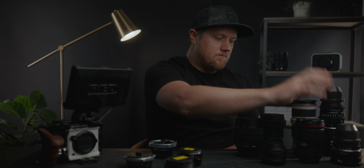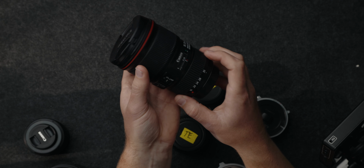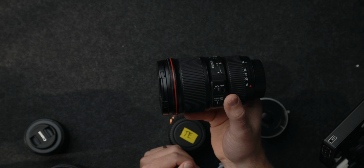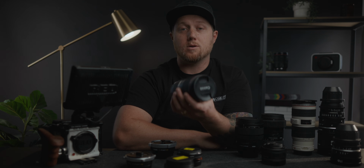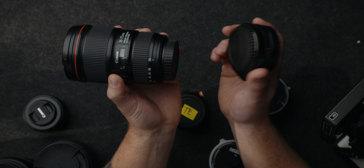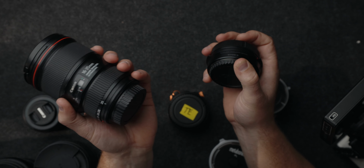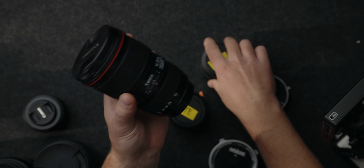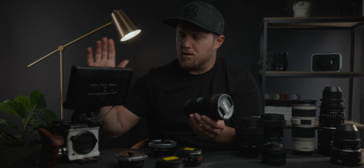I'm gonna stick with the EF lenses and hop over to the 16-35. This is the f4 version of the 16-35. And the reason why I like this is, number one, it's lightweight, and the other reason is it has built-in image stabilization, so it's really nice if you're doing handheld stuff to kind of get rid of those micro jitters. And my primary use of this lens is usually in combination with the focal reducer, just to get a really wide field of view if I need it for like an interior shot or whatever I'm trying to go for. But with the standard adapter with the crop factor, it kind of effectively gives you like a 22 to 50-ish range, which is a fine standard range for the Komodo-X.